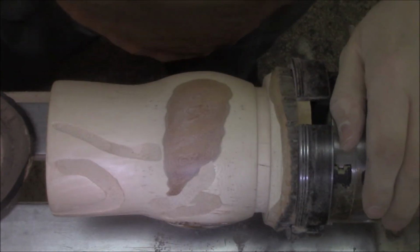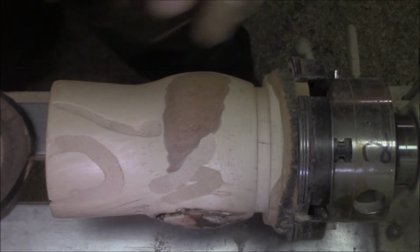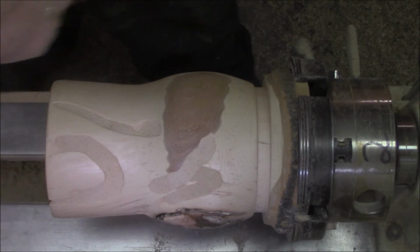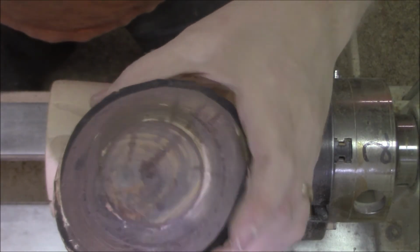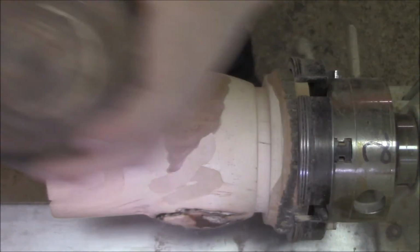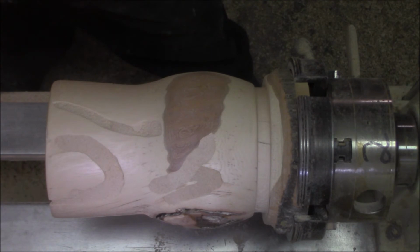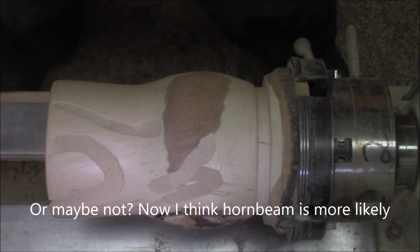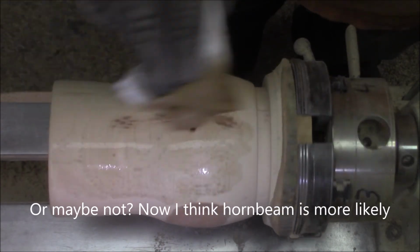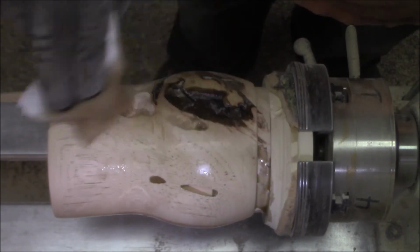So I have seen and read some things about ebonizing wood, where you use iron oxide. And this is the cutoff. Remember that from earlier? It really made some of the grain pop, came out with a neat color. So I'm gonna give it a try, because I would love to experiment. Remember how that looks and see how it looks when it comes back around.